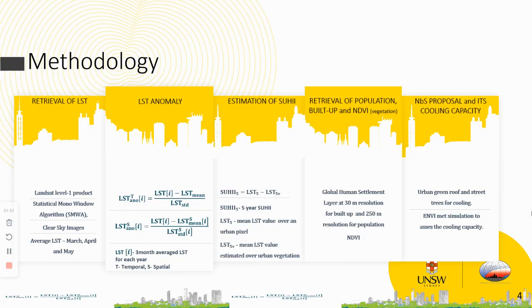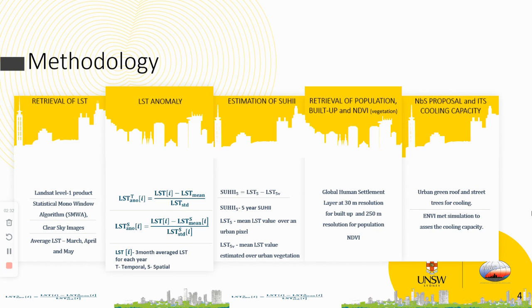The methodology that I've applied for the study is, first I retrieved the LST data. LST is the land surface temperature data that you can acquire from satellite images, and that is done from Landsat, which has a 30-meter resolution. That's free, and the most accurate, lower resolution image that we can use. Then the LST anomaly. LST anomaly deals with deviation from the long-term mean: we took 30 years of LST data and looked at how each year has been deviating from the long-term mean, and then estimated the SUHI intensities.